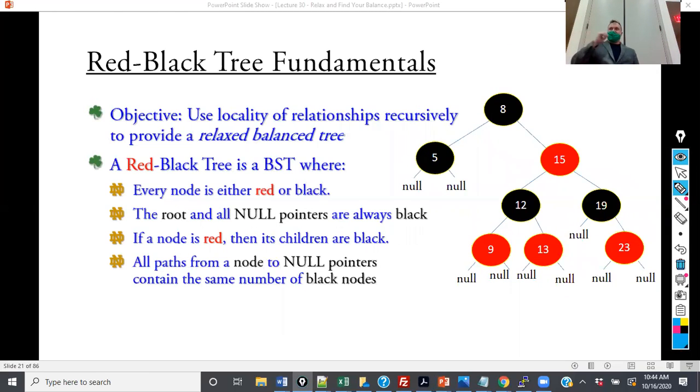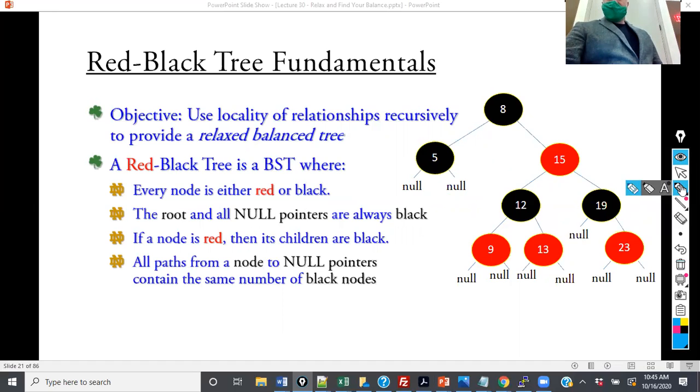Either it's pointing to a null node, so we define null nodes in red-black trees as black, or it's pointing to another value. And we know that the middle value must be black, so therefore, red nodes must have a black child.